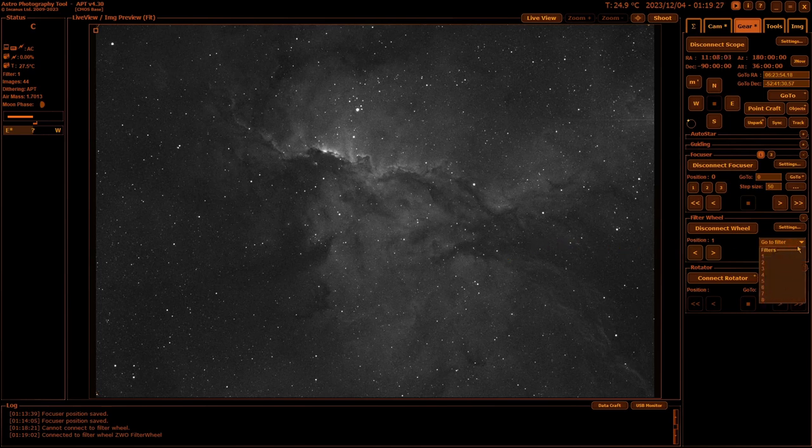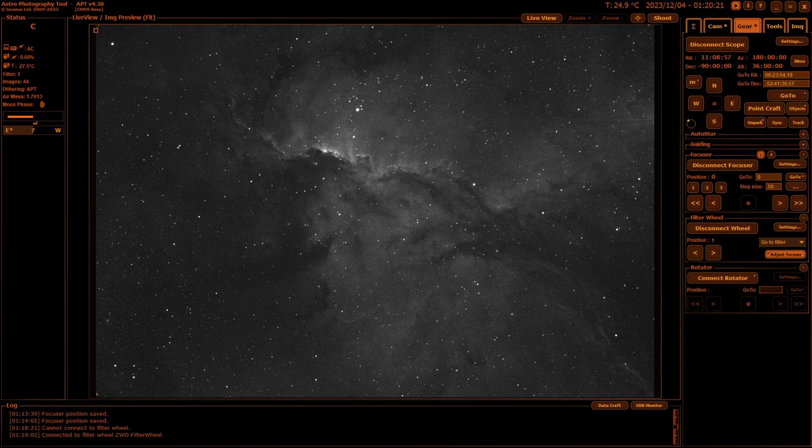There are no filter names or anything here by default. In your main settings, which we'll be going into later, you can set up all your various filter settings. Go to arrow simply moves you to the next forward, or back if you have multi-directional. Same with go to filter. I can just click on go to filter 6 and it'll move to filter 6. Once you have the settings filled in your settings tab for what filters you have, it'll actually display the name of the filters instead of just a number. And adjust focuser, once you set up your filter wheel correctly, will adjust the focuser for offsets, but you need to have that all set up in your settings, so we'll go through that when we get to that position.